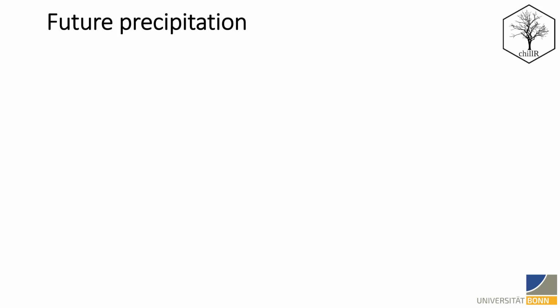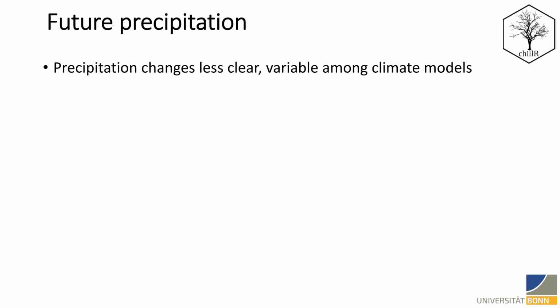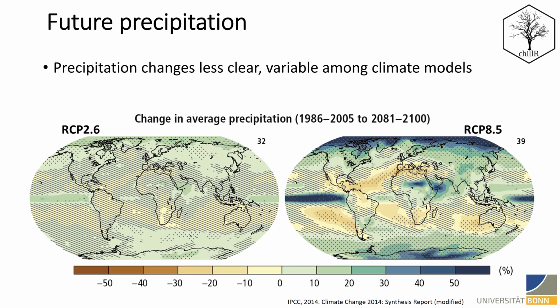Now, in terms of rainfall, things aren't quite so easy. Future precipitation varies quite a bit locally and also across climate models. And the changes are really quite a bit less clear. You see that here. First of all, they're much smaller in magnitude, especially for the RCP 2.6 on the left side here. We see relatively small changes. This is in percent of the current level. For most locations on Earth, they're between, well, -10 and +10%. That's the average, however, and there is, of course, among the models, quite a bit of disagreement, in fact.